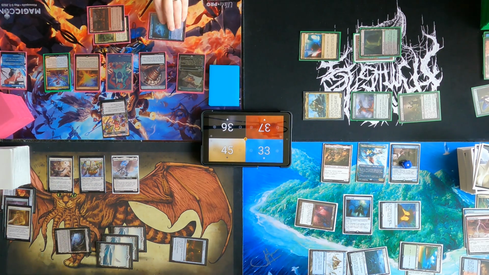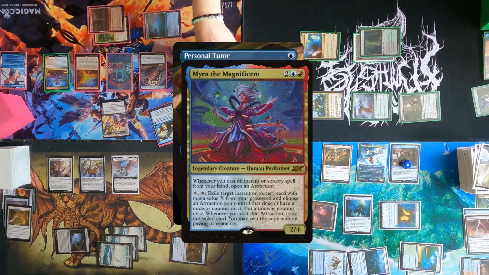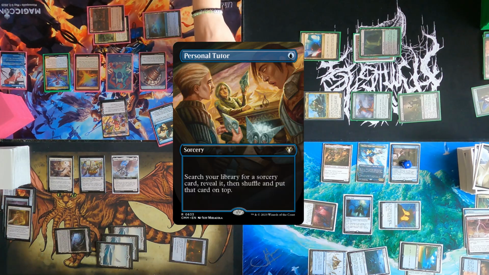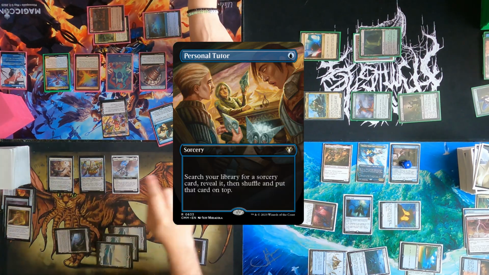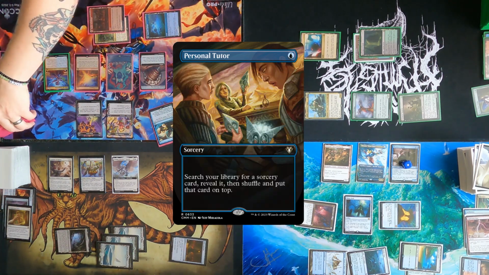Anyways, I'll pay a blue and I'll cast Personal Tutor, trigger Myra. Any responses to Myra trigger or Personal Tutor? No response. Archivist trigger. I'll open and draw a card, a Drop Tower, and then I'll go tutor.